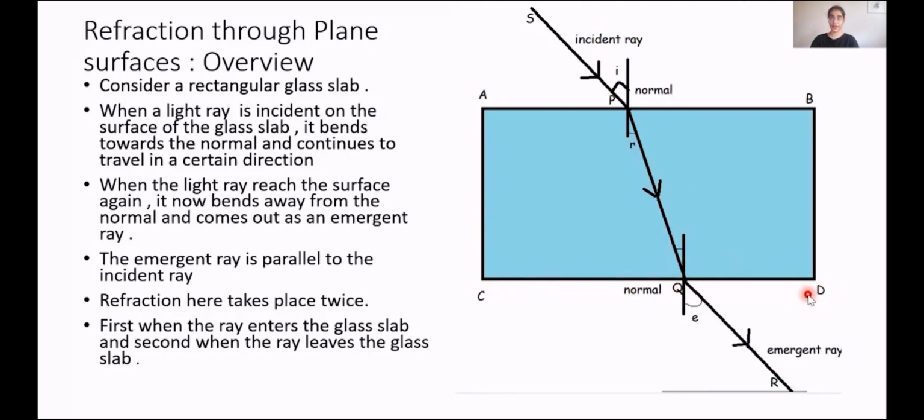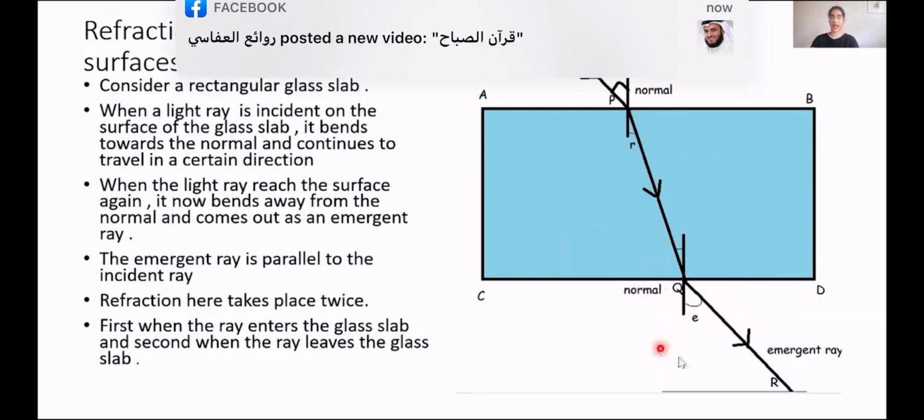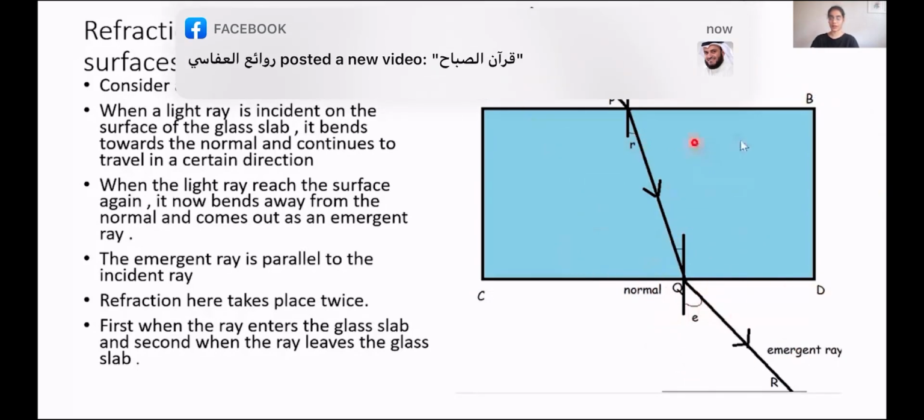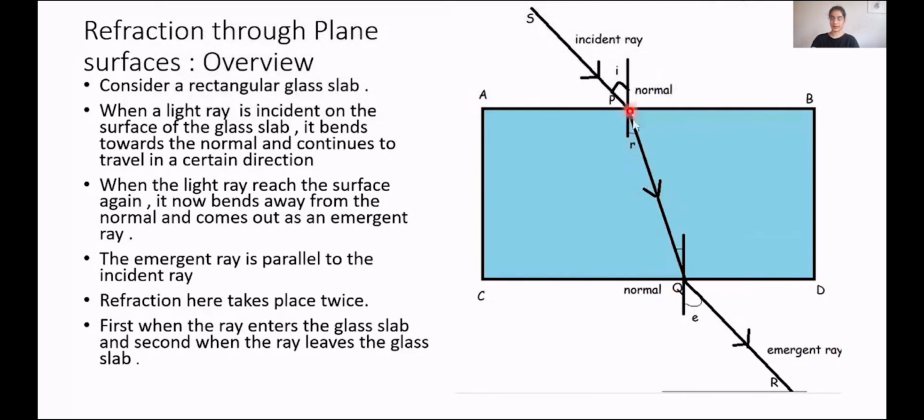Now it's moving on the same path, and now at the slab CD, it is time for the light to change its medium again. So it's going to cross from the glass medium to the air medium. So refraction is going to take place again. But this time refraction is taking place from this medium, which is glass ABCD, to air. So this time it is going to travel from a denser medium to a rarer medium, opposite of what happened here at AB. So here the denser medium, which is our glass, light ray is traveling, and now it is going to go under refraction again.